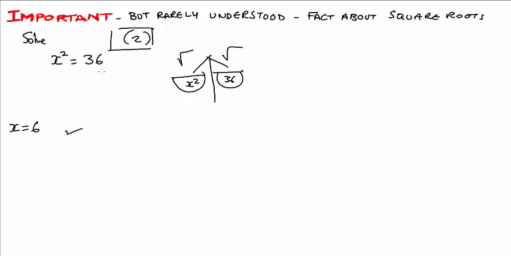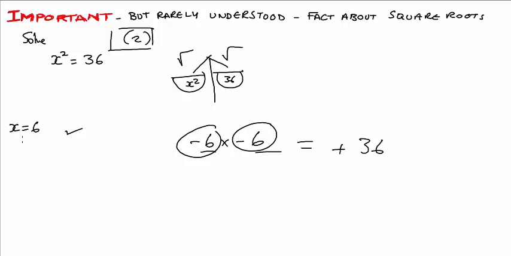6 times 6 will give you 36, but can you think of another number which you can multiply by itself which will also give you 36? And it's this, minus 6. Because a minus number times a minus number gives you a positive, and then obviously 6 times 6 is 36. So for the second mark, you also say "or" or "and", it doesn't matter which you use. They're more bothered that you show that it's 6 or minus 6. You can also write it like this, if you feel all fancy as well. That's something that people don't know.